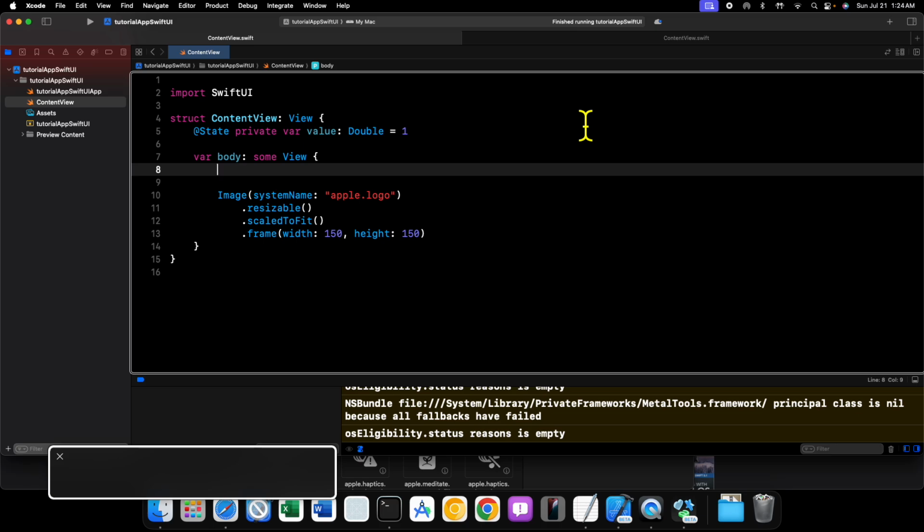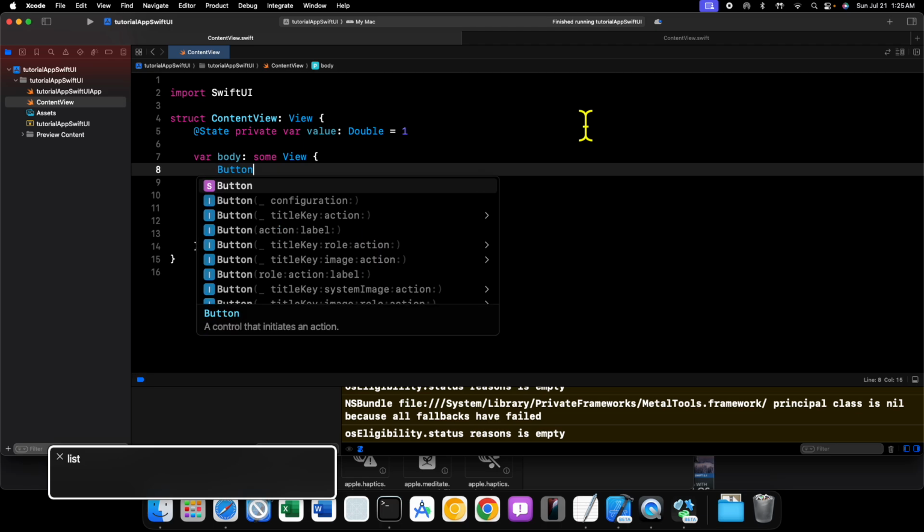Now, this action is a closure, and this closure is what will be executed when the button is tapped or clicked or whatever the case might be, depending on your platform. So let's go ahead and create our button. So capital B Button.